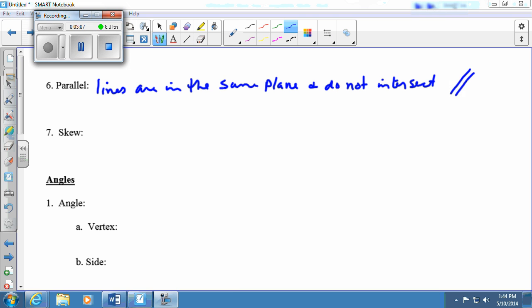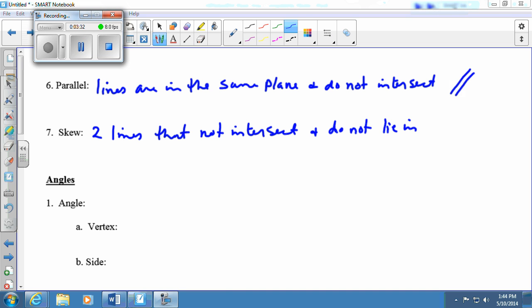And the last one for this section is skew, and that's when two lines do not intersect because they don't lie in the same plane. So we have two lines that do not intersect. So you might think, well, it would be like the case above, but the difference is they do not lie in the same plane. And that's difficult to show on this two-dimensional board, so we'll be looking at that closer in class, and we'll actually have a figure that we can dissect to find out if they are parallel or if in fact they are skew.